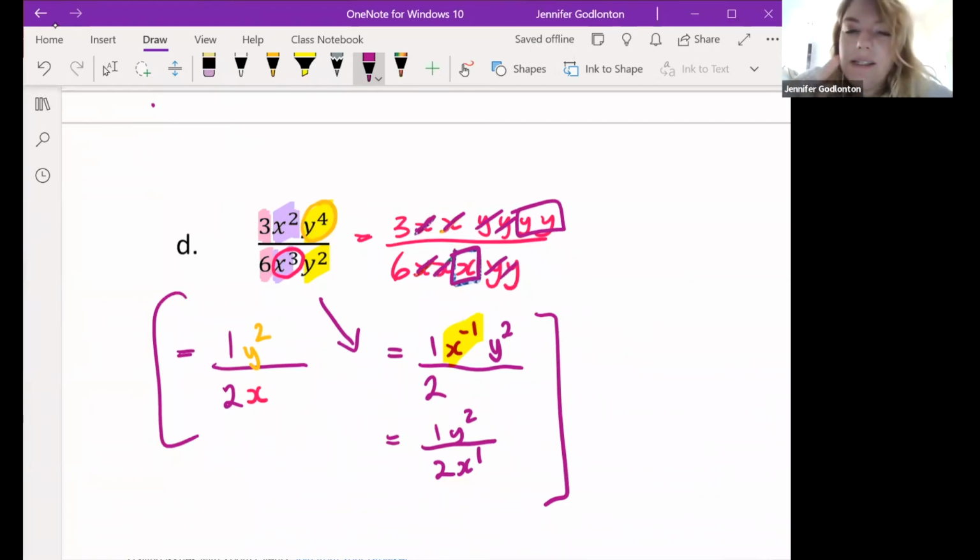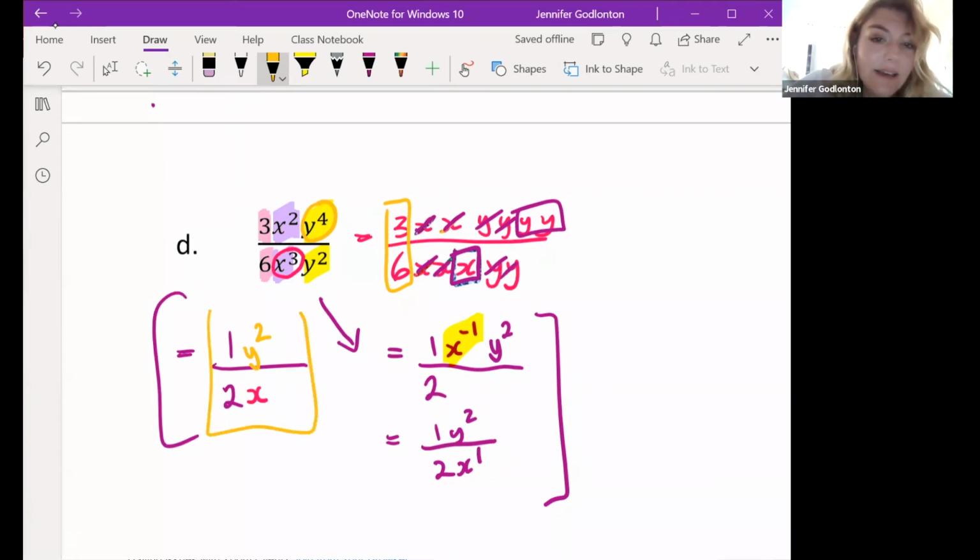So just be careful. We can't say 3 minus 6 because these numbers over here, they are not being subtracted, they're being divided. As soon as we have a fraction, that means divide. That means 3 divided by 6. Yes, so if you said 2xy squared, that would be wrong. It needs to look exactly like this. We need to have, well, you don't have to have that 1 there, but you would have to have y squared at the top and 2x at the bottom. Yes, 3xy squared would also be wrong. If it doesn't look exactly like this, or without that 1, it would be wrong.